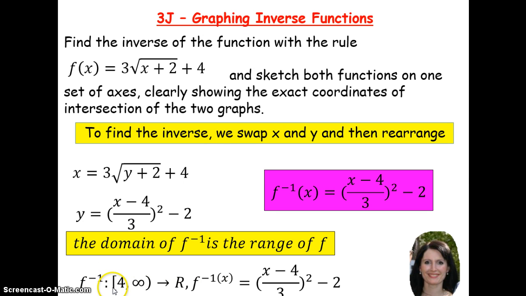So we can have 4 and then it can go all the way up to infinity, because if x is anything in our original function above negative 2, we're going to get a value higher than 4, and it can go all the way to infinity. So that means our domain for f negative 1 of x, our inverse, is going to be 4, because we can include 4, so we have a square bracket, all the way up to infinity with a curved bracket, because we can't actually reach that. So we state it like this.